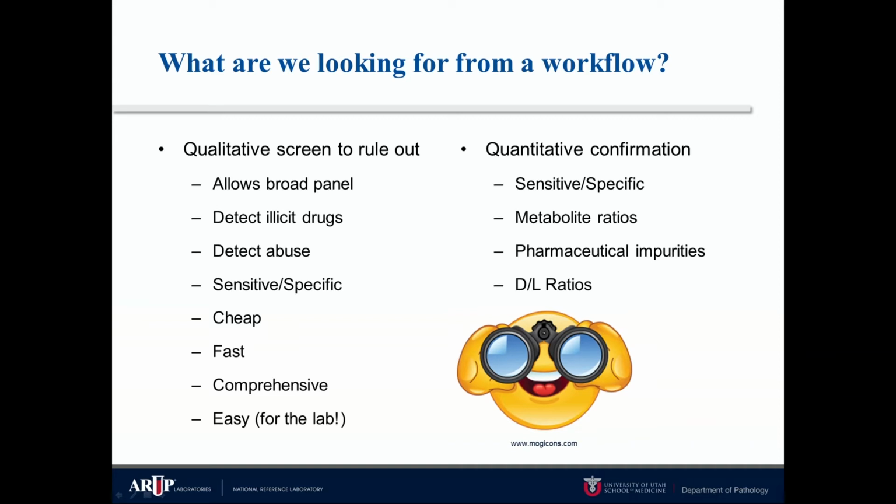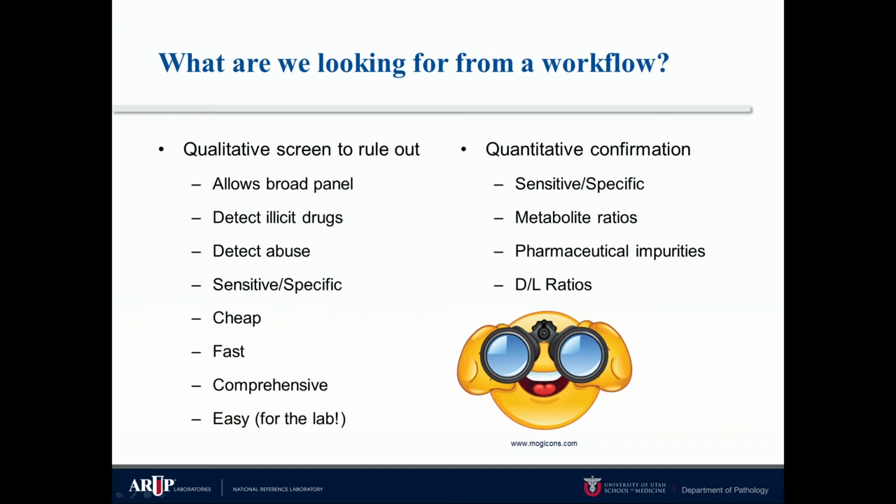And that's really sort of the root of doing a screen prior to doing confirmation, is we want to rule out a bunch of stuff, right? We want to do fast and cheap screens before we move on to more expensive mass spec-based testing if we can help it. So we still want to have that panel, we still want to have that large detection, but at the same time, we're trying to detect things like prescription compliance, we're trying to detect abuse. We want to have something that's very sensitive and specific, because again, just having a ruling out screen, if it's not very sensitive, well, then that's not very helpful to rule things out. Very classic example is 7-aminoclonazepam repeatedly screening negative because it doesn't cross-react well with the majority of benzodiazepine methods that are out there. So we need to have sensitivity and specificity that is appropriate.